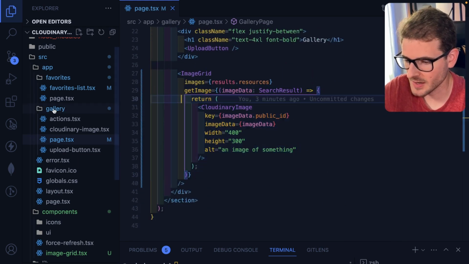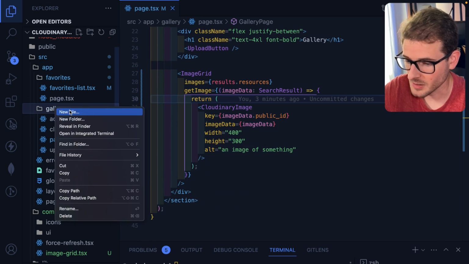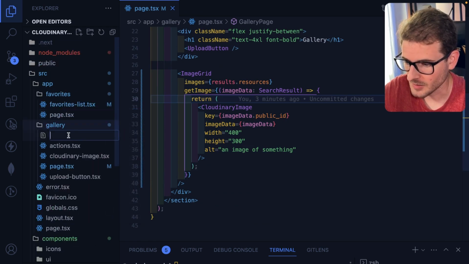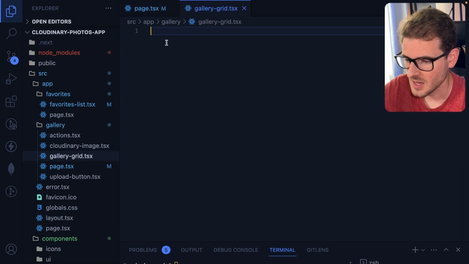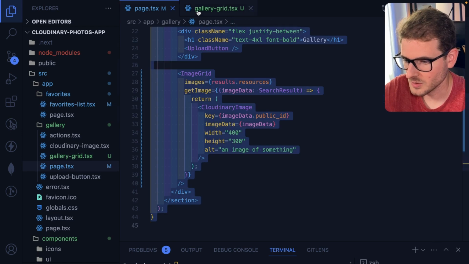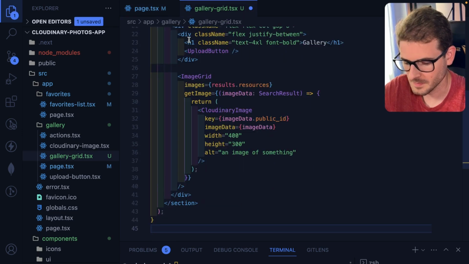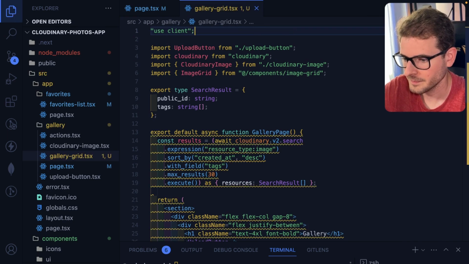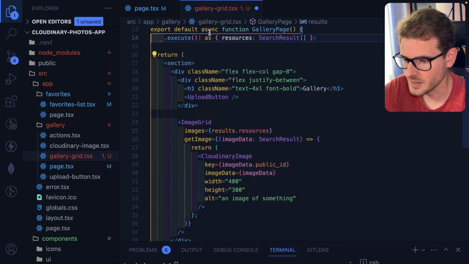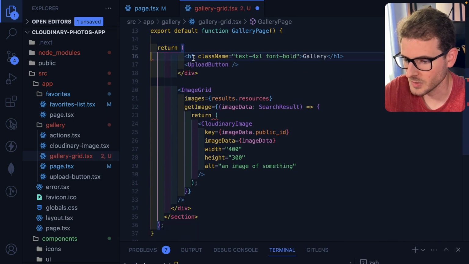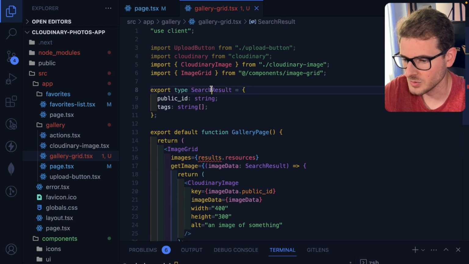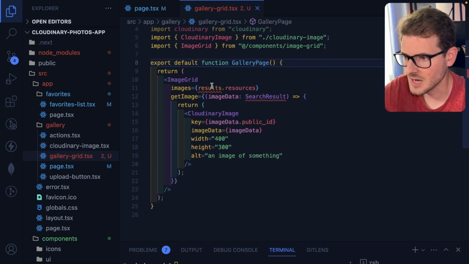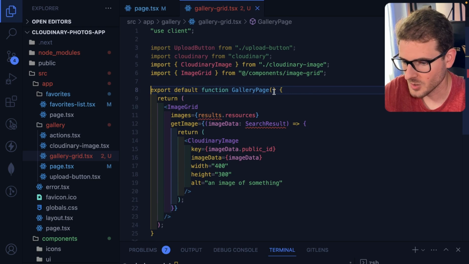So we actually need to figure out a way to go over here. And we need to make, I'll call it a gallery grid.tsx. And we basically want to take this code. Okay, we're going to delete a lot of this. We're going to get rid of the async stuff. So it's a server component. We're going to delete all of this. And the whole reason we're doing this, again, is because you can't do certain things on the React server components. So we're going to go ahead and have this thing be passed in images.